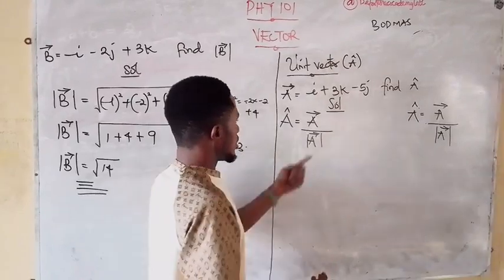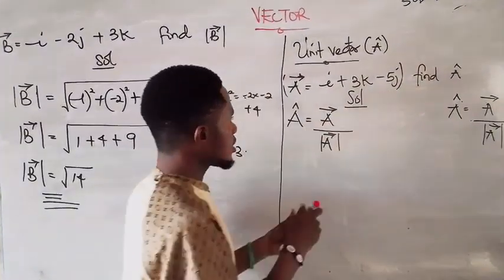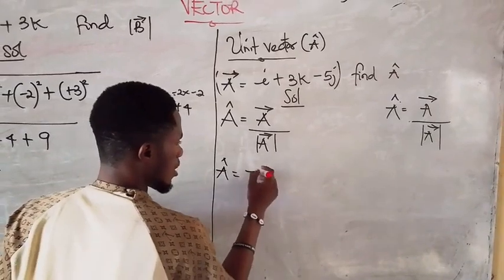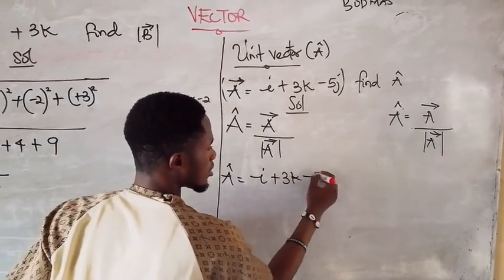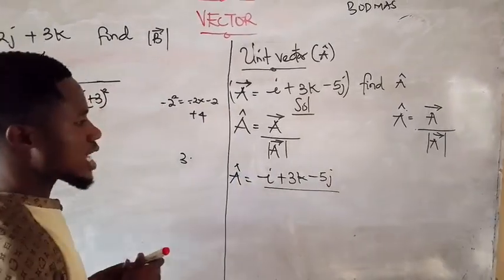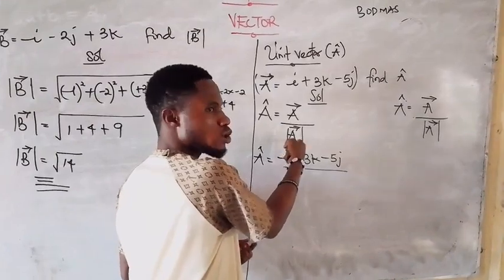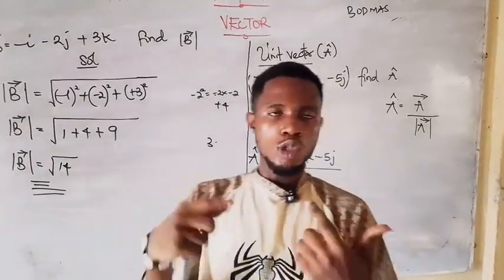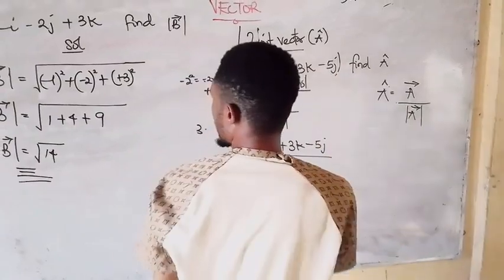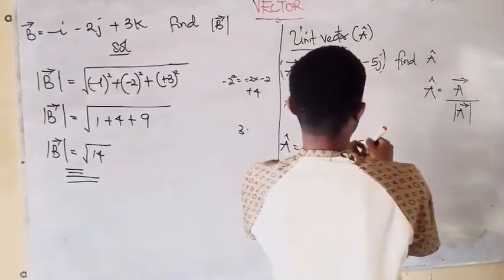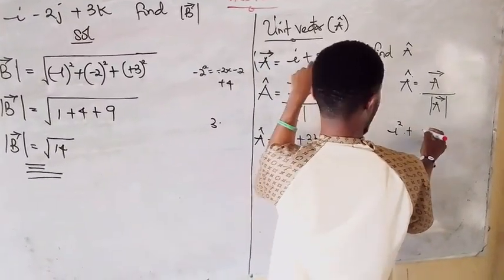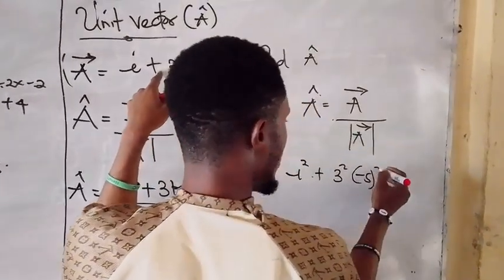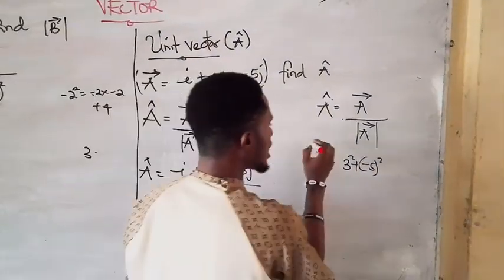So let's substitute. Already this is the position vector, right? So anywhere I see the position vector, I'll just replace it with this. So I have that unit vector is equals to minus I plus 3k minus 5j all over. That means I need to go and solve the modulus of this guy and bring it here. Now you're doing CBT, especially those from your first semester. You need to solve with speed. So I will not even start bringing this and start solving like this. No, wrong. It's already here. I'll just have minus 1 square plus this guy, 3 square, minus 5 what square. Which plus will be here? I know that already it will be root.